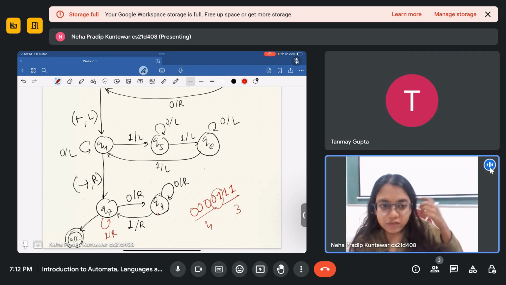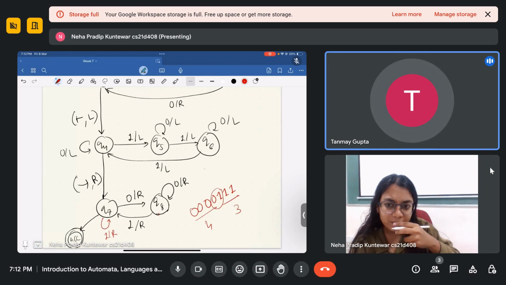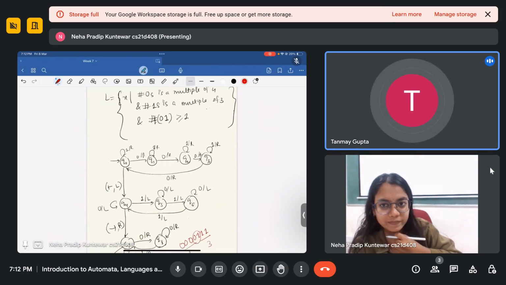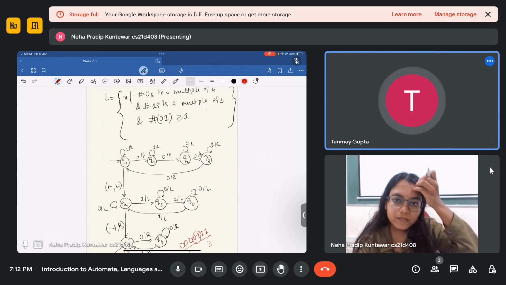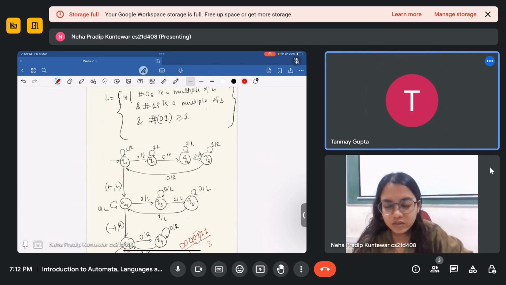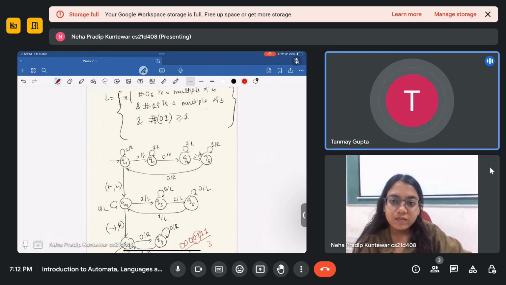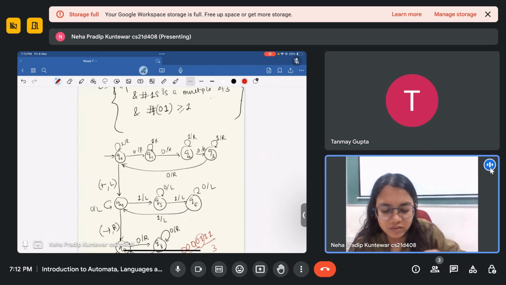But in this case, even if you don't see a 01, we will still end up accepting. Because it is a multiple of 2, it can be 0 also. If it is a 1, it reads it. If it is a 0, then it checks. If it encounters a 1, it will pass it, because we have checked the multiple of 3 for ones now. 0 and 1 are checked, and we have to check for a pair of 01. If it encounters a 1, it will pass because 01 cannot exist. But if it encounters a 0, it will check for 1 in the next consecutive entry. No, I didn't understand what we mean by 01 cannot exist.